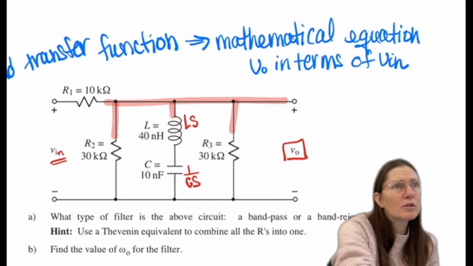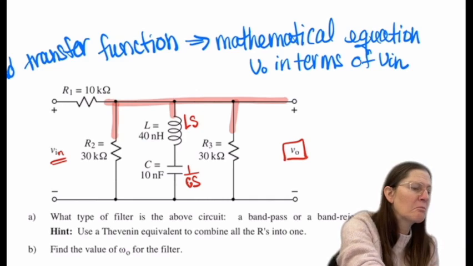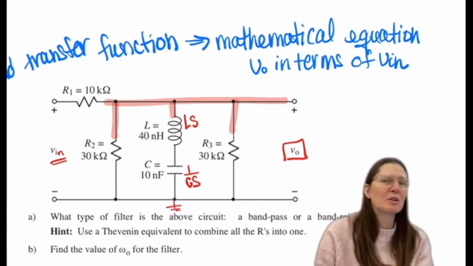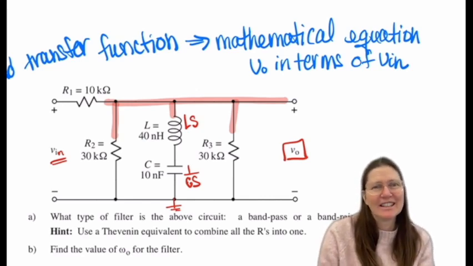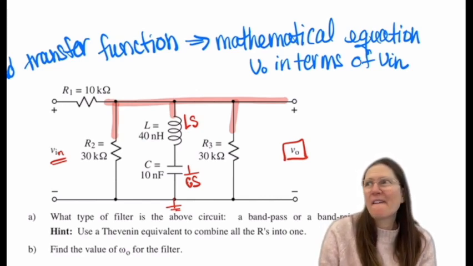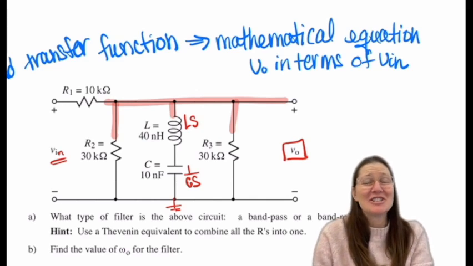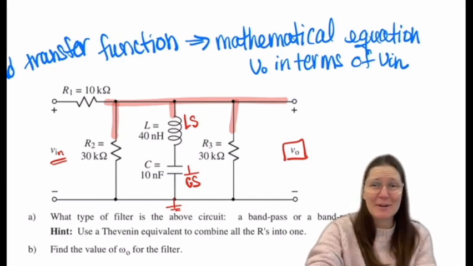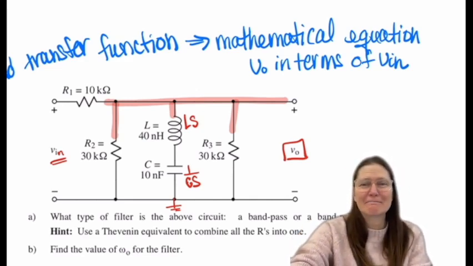Negative. Or is it ground on the bottom? I would put ground on the bottom. Okay, never mind. That's all separate then. I'd put a ground on the bottom, because I like grounds on the bottom. Put mine on the top. You put yours on the top? Okay. You can, you just have to note that the polarity will be negative. If you find V out with the ground on the top, you have to take the negative of it because of the way the positive and negative are set up.